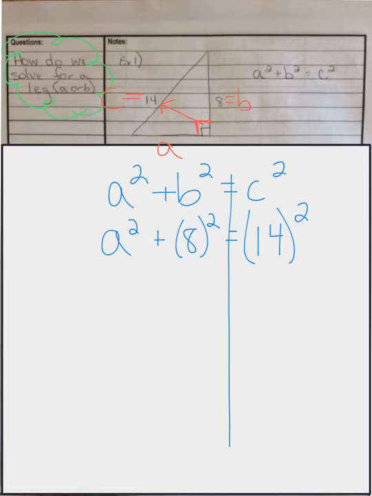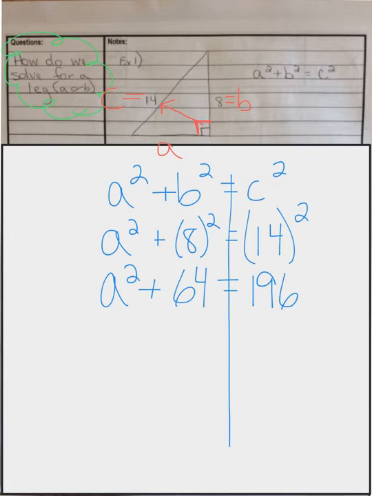We are solving equations here and solving for a letter. So now we need to times these, multiply by themselves, square them. So we have a squared, that's what we're looking for, trying to solve. 8 times 8 is 64, and 14 times 14 is 196. And if you didn't watch my first video earlier this week on topic 7, please make sure that you do. Because it's going to show you how you can use your phone as a calculator as well.